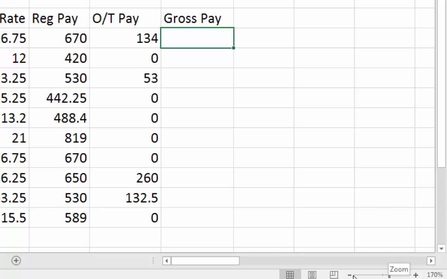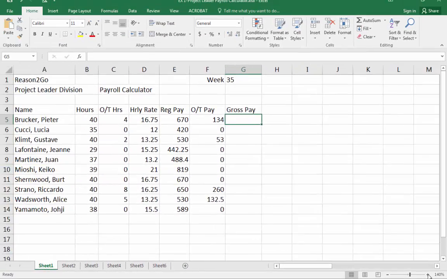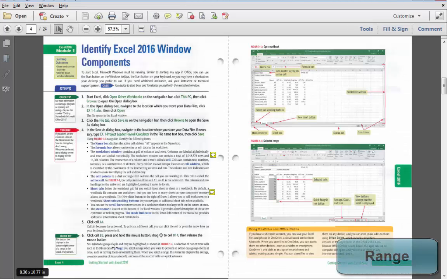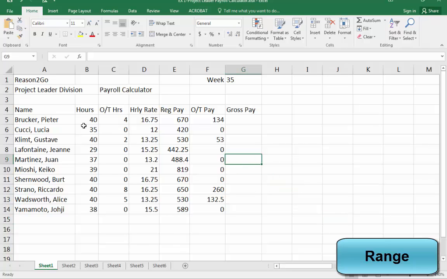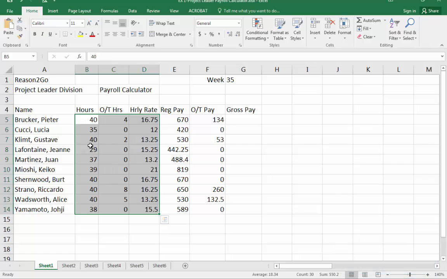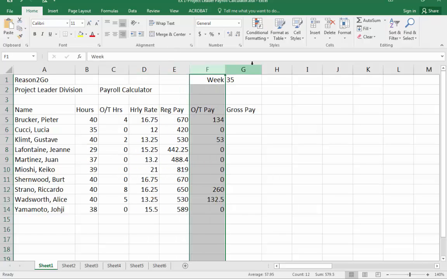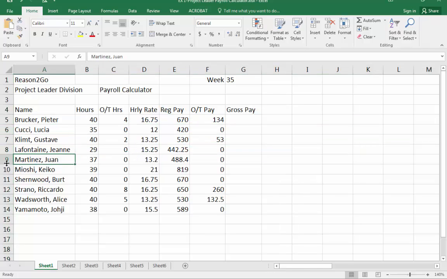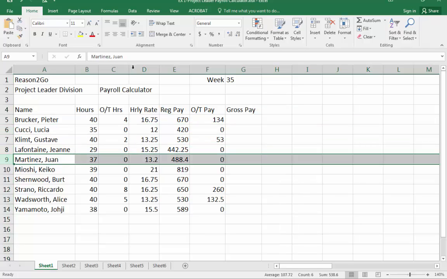I already showed you the little zoom in, zoom out, plus and minus things down here. And then the last term they wanted me to tell you is range. A range of cells is just, that's a range of cells. Anything more than one cell is a range of cells. And because it's a grid of columns, that's a column, that's a column, that's a column, and rows. Okay, you guys understand a row is sideways and a column is up and down?